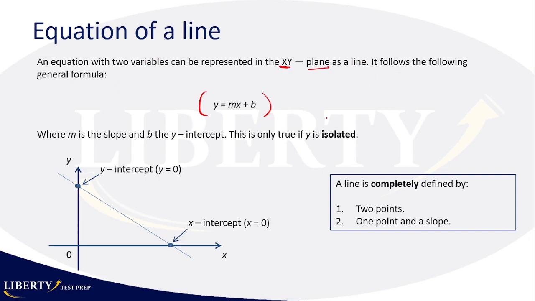So whenever you get something that has two variables and you want to put it in a line format, this is the equation. Actually, this is the format you have to give it: y equals something, okay? Now, the constant accompanying x is called m. That's going to be the slope, okay? The slope is the inclination of the line. So if you have a negative slope, the line will go this way, kind of like that. If you have a positive slope, the line will go this way.